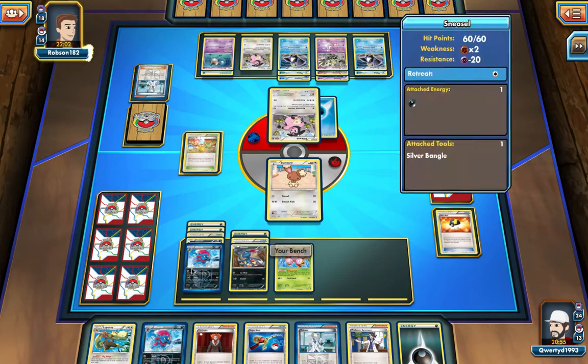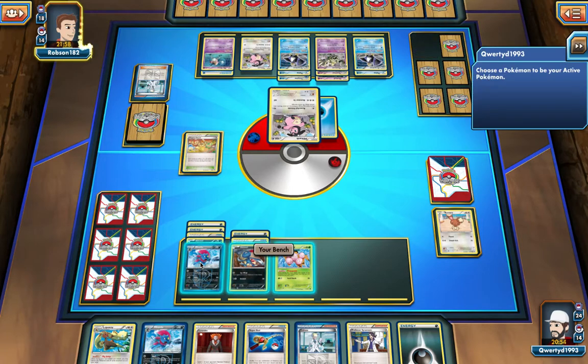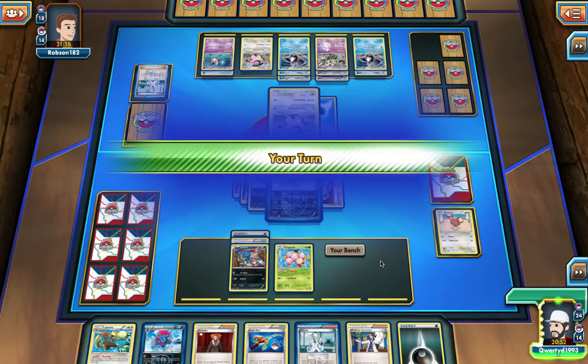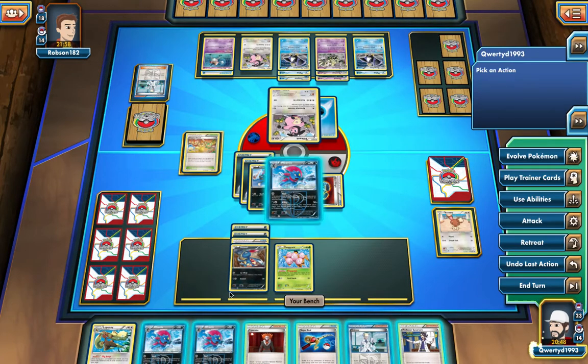Yeah, so he can't actually one-shot my Weavile, which is nice, but... Now I have an Exeggcute on the bench, which is not pretty. Really don't know what to do about that.